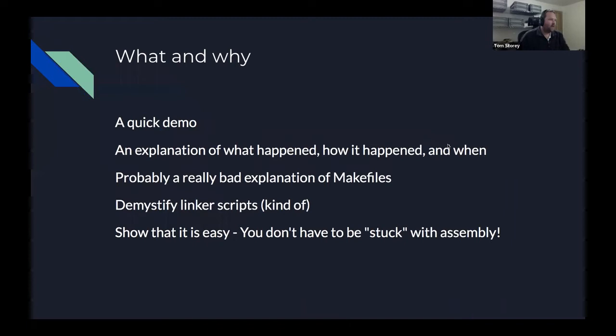What I want to do in this talk is start off by giving a demo, then explaining what happened, how it happened, and when, and then probably give a really bad explanation of Makefiles, and hopefully demystify linker scripts a little bit, because they're quite important and in a way where a lot of the magic happens. I also want to show that it's kind of easy: once you've got a tool chain that you can just install and use, you don't have to be stuck writing assembly for some of these older systems.